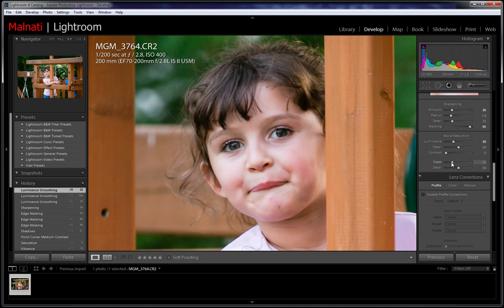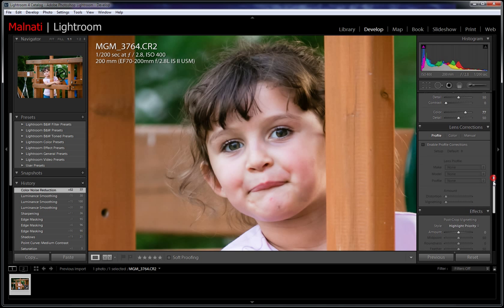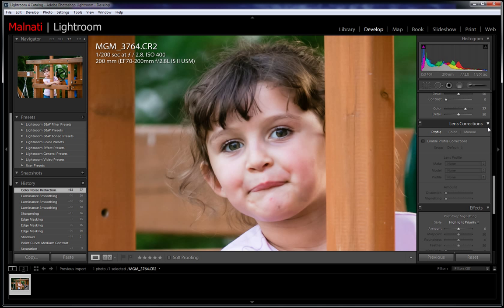From what I've read, you can really bring up the color noise reduction, and it doesn't have a lot of effect. It just brings out tones in color, which is okay. Here in the lens correction, your camera will have it if you're using the T2i. If you have a JPEG, it will correct for it if you've set those settings in the camera. But if it's shooting RAW, it doesn't make those changes, so you need to enable profile corrections for the lens.